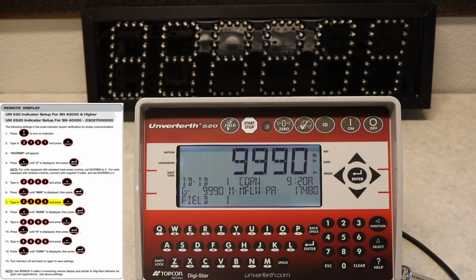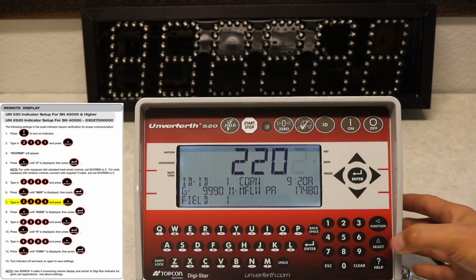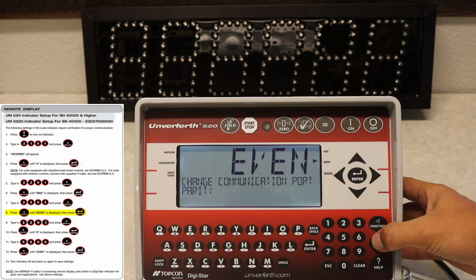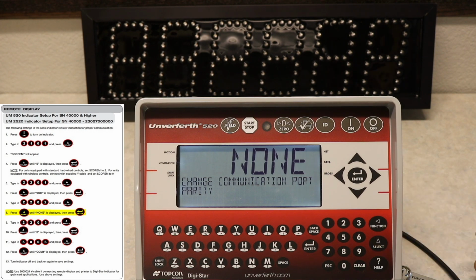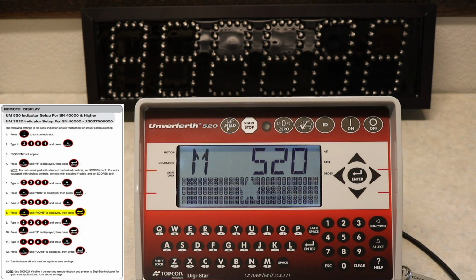Now you will type in the code 2202 and press select. You will then use the select or arrow keys until none is displayed and press enter. It will reset your scale again.